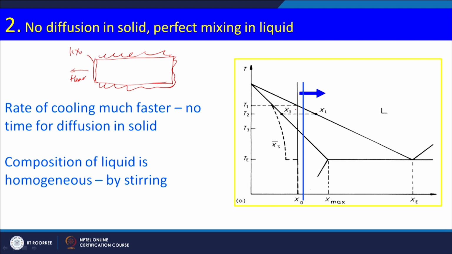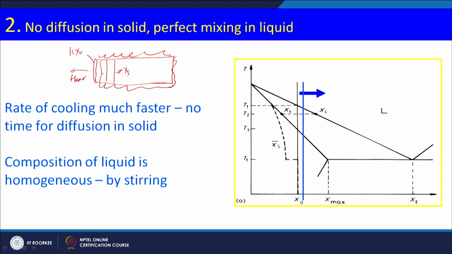Now, the system is coming from T1 temperature to T2. So, what will happen now, the same story will be repeated for every temperature in between T1 and T2. So, at T2 temperature, let us say what will happen is that my composition of the solid is excess, which is more than the kx naught. So, let us plot some more lines here. So, at this point now my composition is excess, and now it started from kx naught and I am not allowing any diffusion to take place, and now the composition is excess.